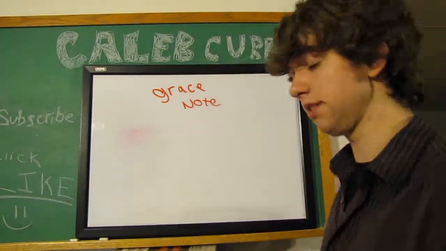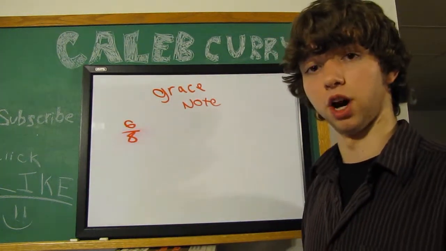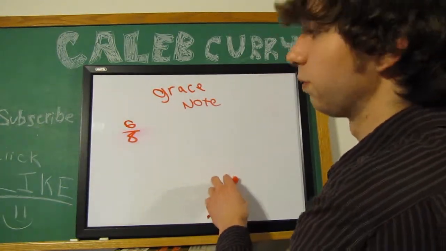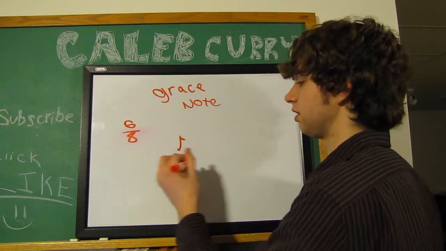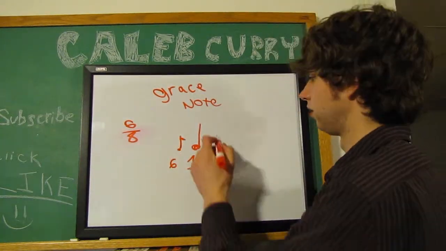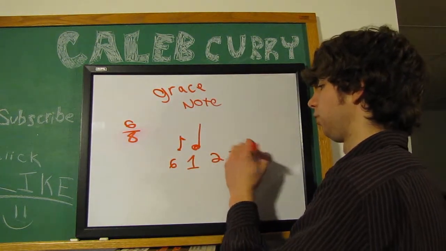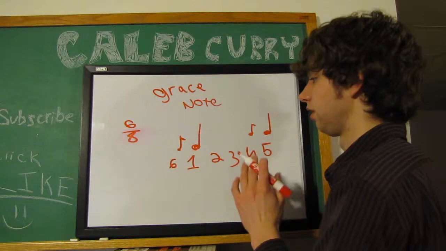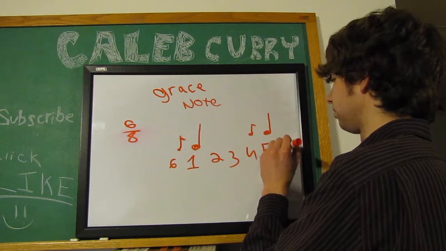We put it in 6/8 time. Now, if you remember 6/8 time, the dotted quarter gets the beat. 1, 2, 3, 1, 2, 3, 4, 5, 6. 1, 2, 3, 4, 5, 6. We can put the grace note on 6, and then on 1 we can have the actual note. So 6, 1. Then we have 2, 3, 4 would be the next grace note, and then 5 would be the next actual hit. I don't know what it's called.